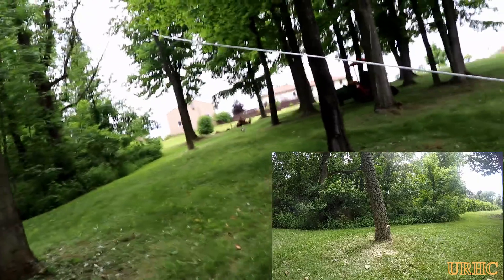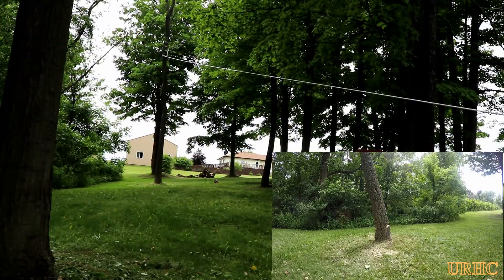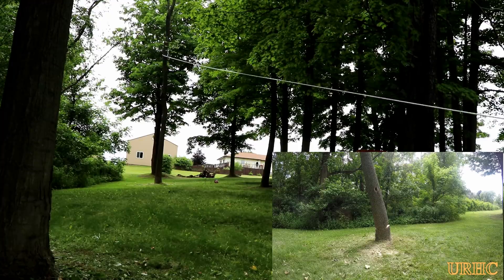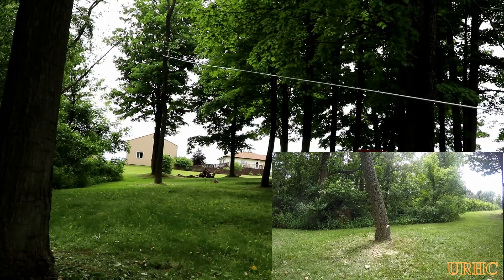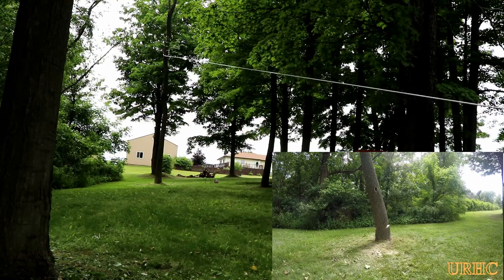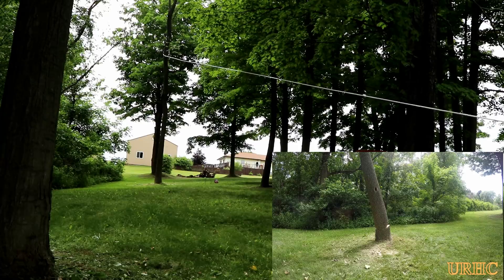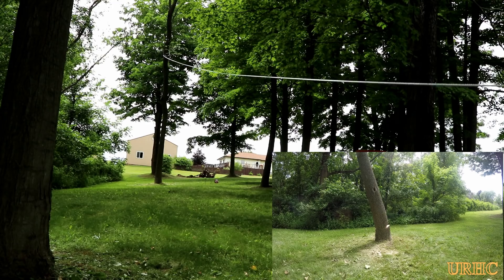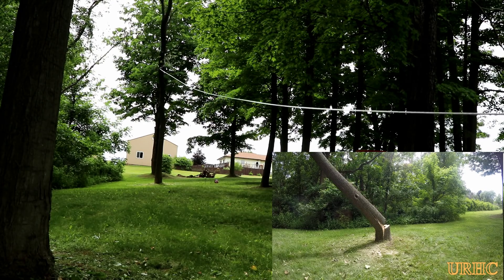You can see the tree is really starting to lean the way I want it and everything's looking good. It's supposed to be able to put three-quarters of a ton of force on the rope — there's no way to measure it exactly but it does seem to be doing a pretty good pull. You can see the hinge is basically closed down now and the tree's leaning exactly where I want it. Now it's just a matter of using the winch to break that joint. It's good to get practice with something like this out in the open where you really can't damage anything, because it can do a lot of damage if it falls in the wrong place.